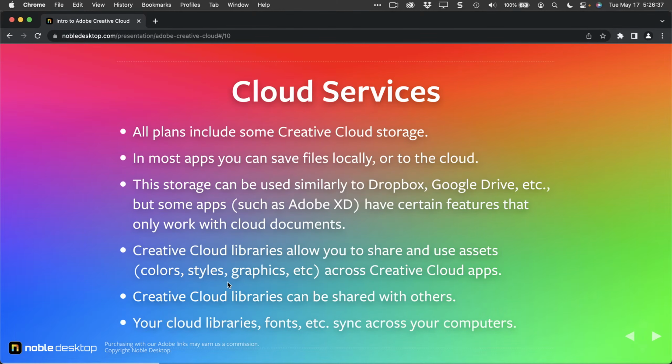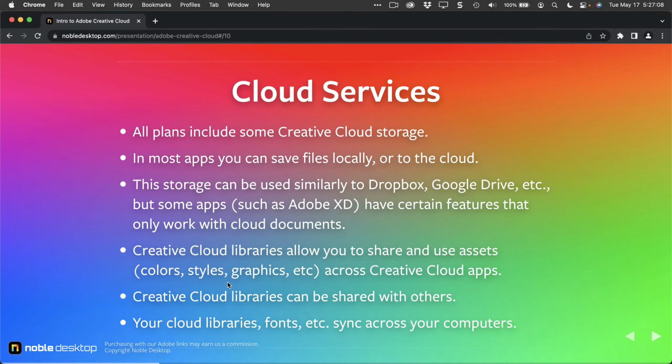So your Creative Cloud libraries, your fonts, all that sort of stuff, that takes place within your Creative Cloud account. And that's why when you sign in to a computer, you're signing in with your account so that it knows which fonts you want. So if you sign into a new computer, it will let you install those apps that you want on that computer, and that's up to you which ones you want to install. Maybe your home computer isn't very good, so it's not so good with video apps. So maybe you don't install the video apps. Maybe you just do that on your work computer.